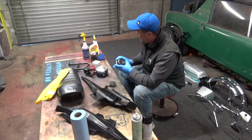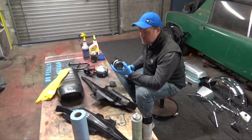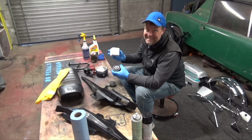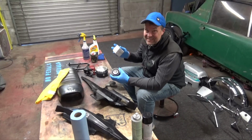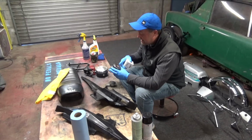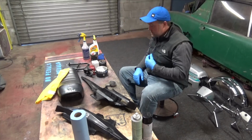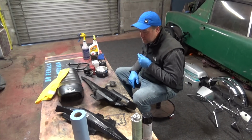I've got an upgrade. I've got a new speedometer I'm going to put in. This one only goes to 30, and this one goes to 80, which I know is a bit overkill, but at least it'll get me up to the 45 or 50 that I think I'm gonna do. This is pretty much the last of it, and then I can start reassembly.